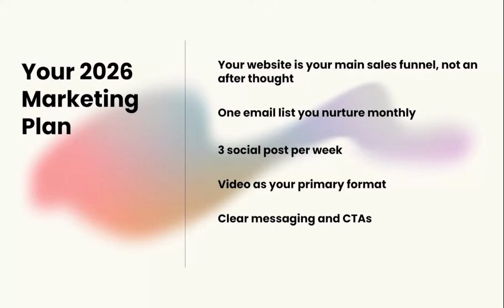So here's your simple 2026 marketing plan. 1 website that converts. 1 email list you nurture monthly. 3 social posts per week. Video as your primary content format. Clear messaging. Clear calls to action. That's it. If you focus on those things, you will grow. Not overnight, not instantly, but sustainably. And sustainably is how you build a business that lasts.